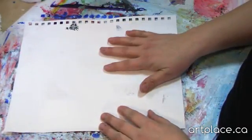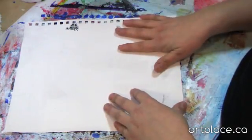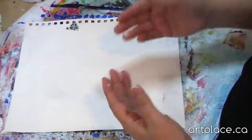And so now, the technique for this, you can do with any color, but I'm going to do this particularly with the reds, whites, and a kind of sunshine color, because on camera it's beautiful.